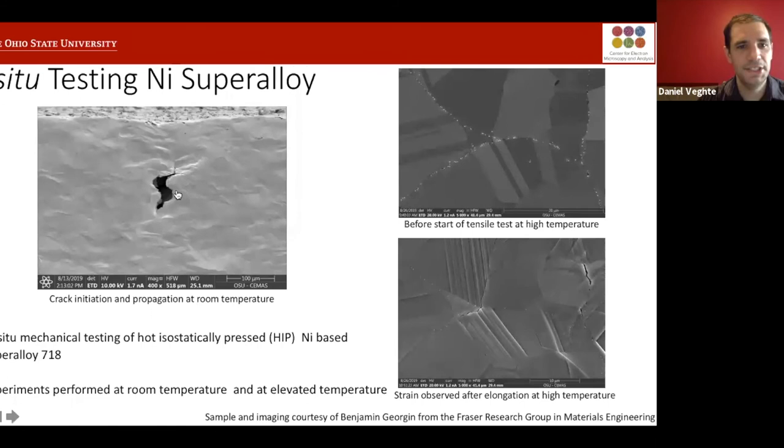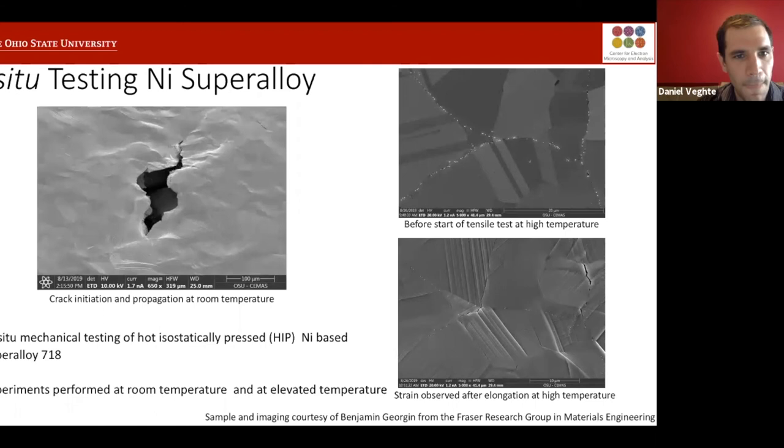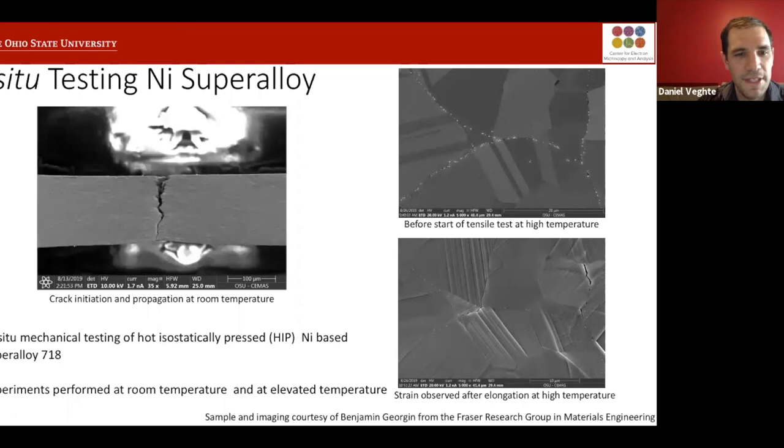Initially, you can see where this crack started to form. And I'm going to play the video. As we apply more strain, you'll be able to see the crack propagation along the top and bottom of this failure point. So you see it's starting to crack on both sides. You can follow along with what's going on with the grains. And then it's nice we're able to just zoom in on what's exactly happening down there. So you get these nice continuous images of all of this until you hit that complete failure point.